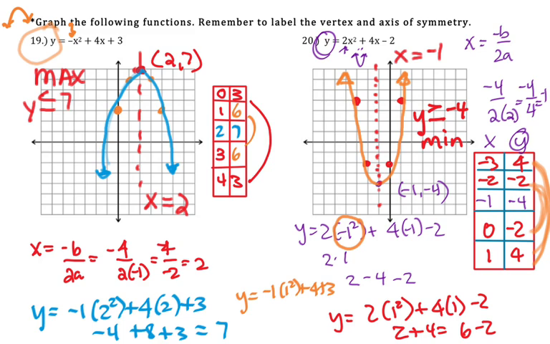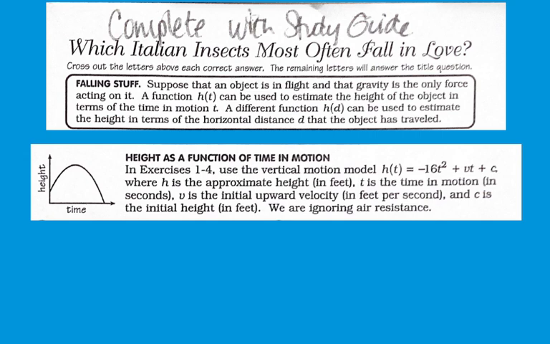Okay, on to the word problems. So we see that we are doing falling stuff again. I'm not going to do the last 2 problems. I'm not going to have anything on the test like that for you, but we're just going to look at 4 of these problems when they're real, when you're talking about height in motion, right?